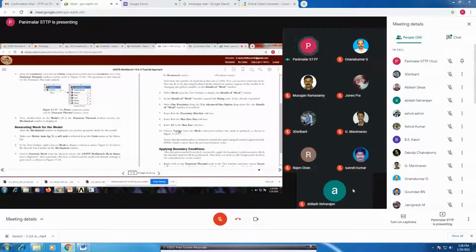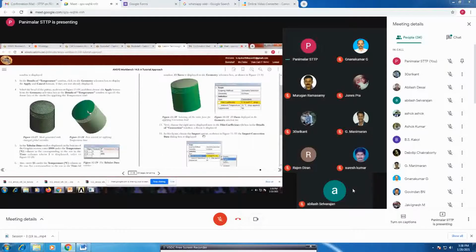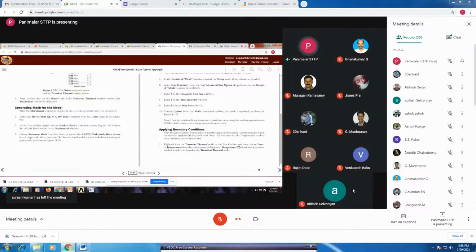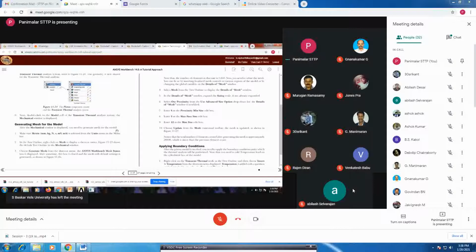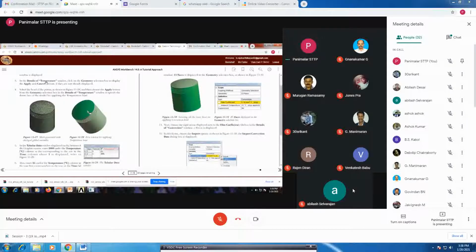Now we are going to update the mesh options. So finally it has been updated. Then what is your boundary condition? For this boundary condition, in a transient thermal analysis, insert the temperature and the transient thermal boundary conditions. Here, take the temperature window and the temperature box. You are going to apply the geometrical selections in the details of the temperature.